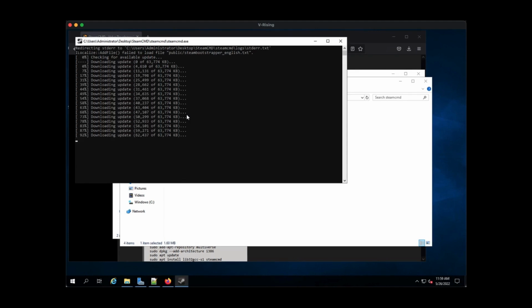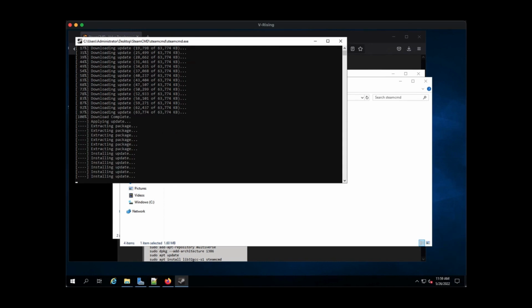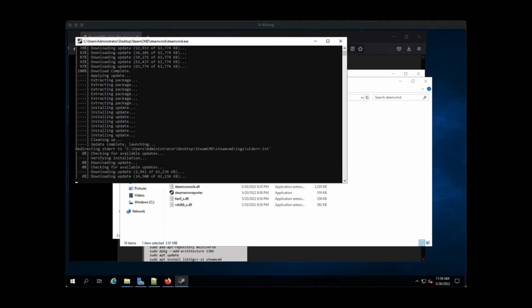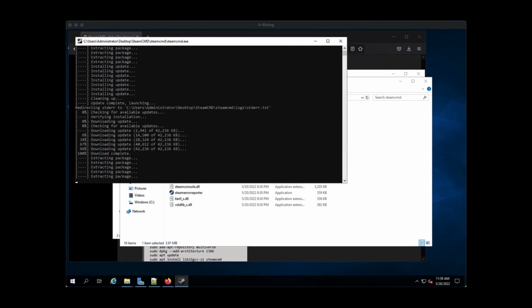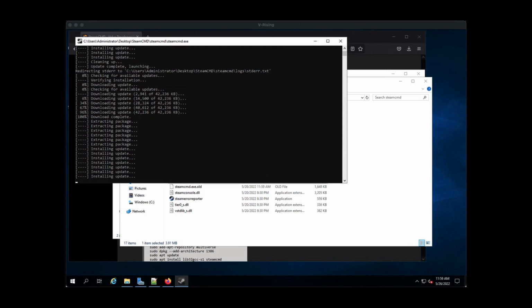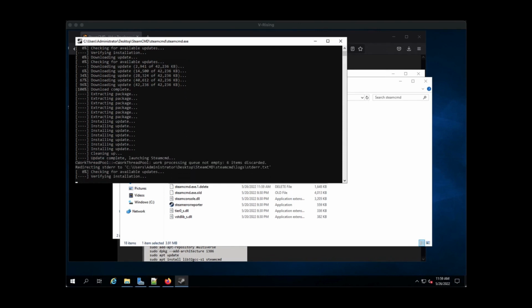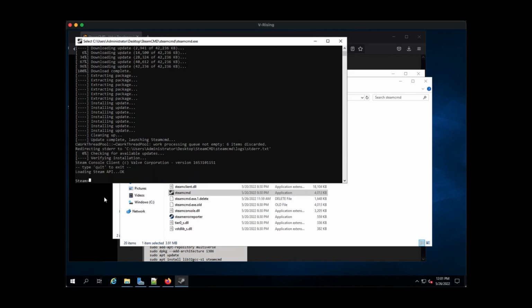I'm going to speed up all the downloads on here just so that I don't waste any of your time while watching the video. This won't take too long. Once all of the extraction is done and you have the SteamCMD application installed, you're going to be able to log in as anonymous. That is the default anonymous user instead of using your actual Steam account. Luckily, Steam has this enabled so that you don't have to always log into your own account. So go ahead and log in as anonymous.